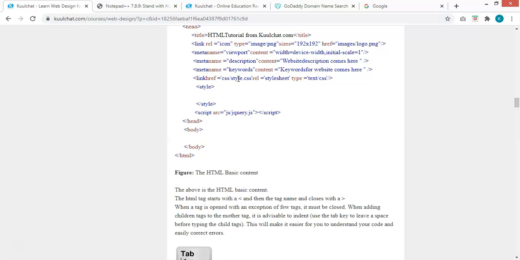So it reduces the stress you have to go through when you need to make changes. Okay, so the internal one, you can only use it if the change only concerns a particular page and will not cut across the other pages. Then of course you can use the internal one. In our practice, we will just use the internal one, but in the actual project, we use the external one.